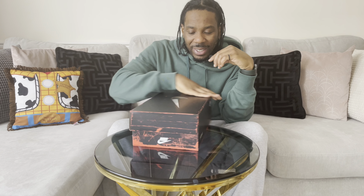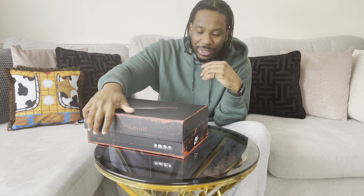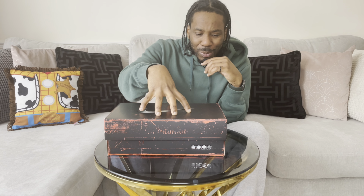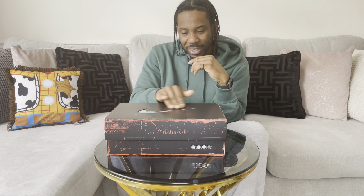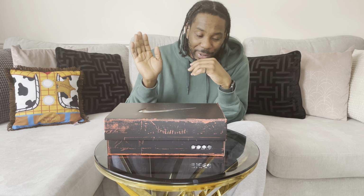Let's look at the box. As I'm sure you know, it's four bubbles right here. It's got a big tick, four bubbles right here, and it's almost got a wear and tear kind of effect to the box. Or is it painted over? Because this is the normal iconic red and white branding box, but I've just removed the writing on the bottom of the tick, and there's no writing here on the sides. Hey, I'm here for it. Always good to go with a new box, even though you don't wear the box. Still something that's appreciated. You know, presentation's a big thing.